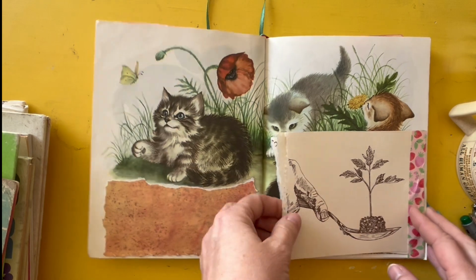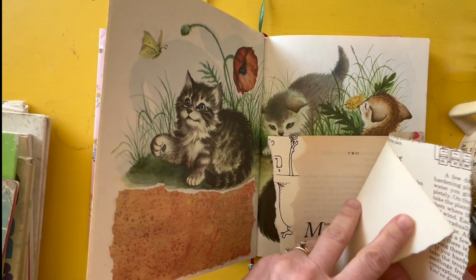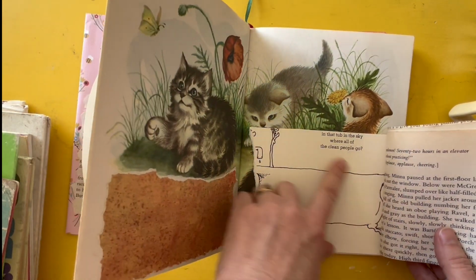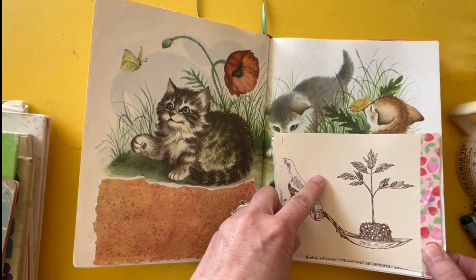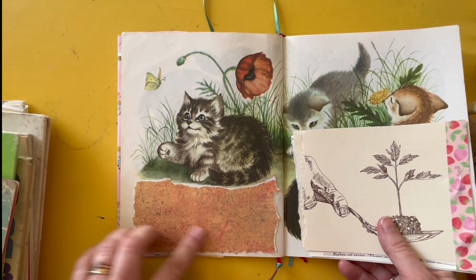Okay, so here's another page stack. I just took out, this is like from the tomato book. This I think was just from another book. This is another piece of that chapter book. And then this is a piece of the Shel Silverstein book. Okay, these are all put in here. Again, I used brads, which are on this other side. And this, I just put a piece of paper in here.